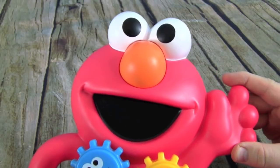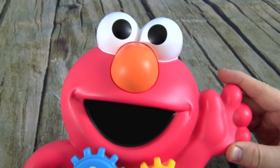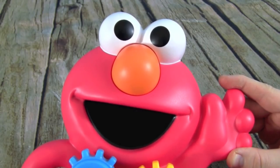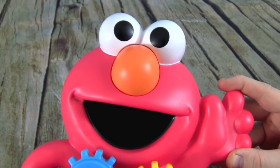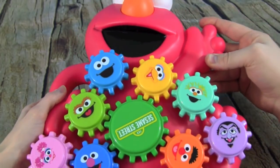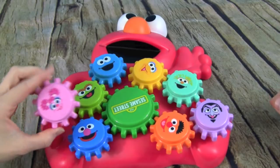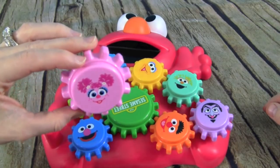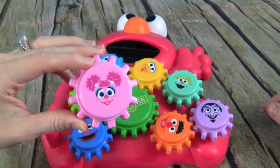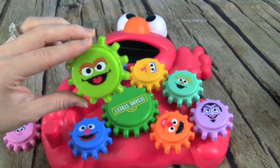Hey Miss Whitney! Yes, Elmo? It's so great learning to count, but Elmo wants to learn his colors now. Okay, that's a great idea — can you help teach Elmo his colors? Yeah! Awesome, great. Okay, let's see what colors do we have. We have the color pink — that's a really pretty color. We also have the color green.